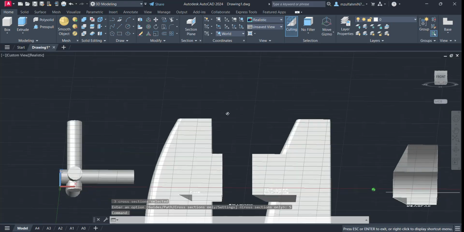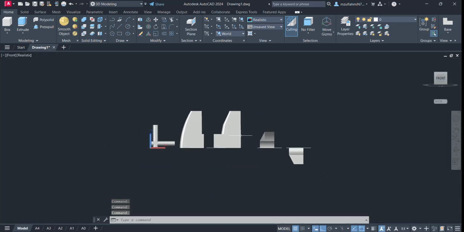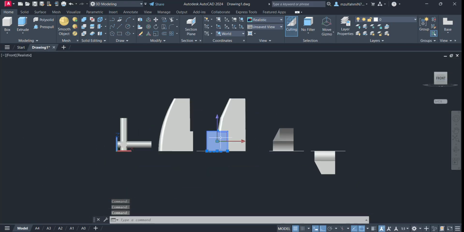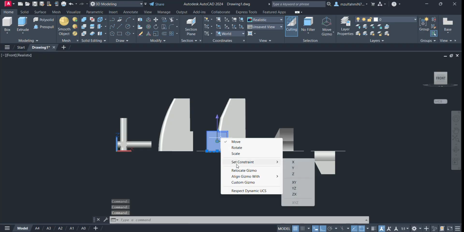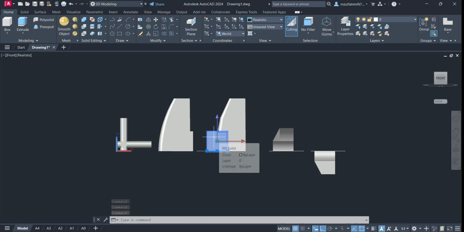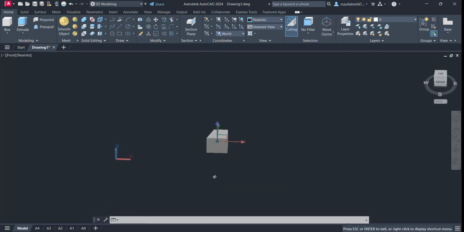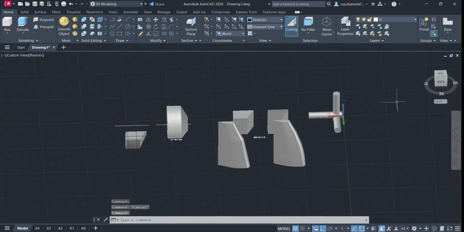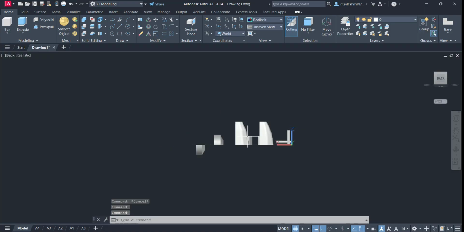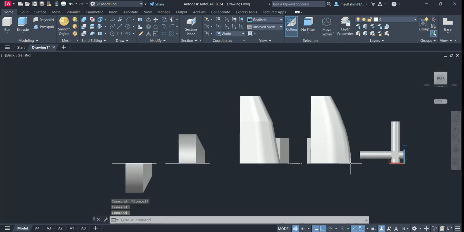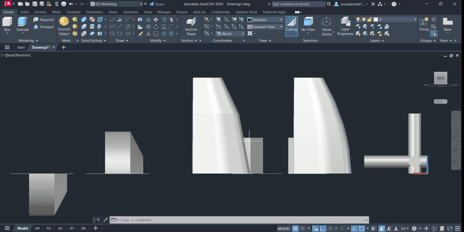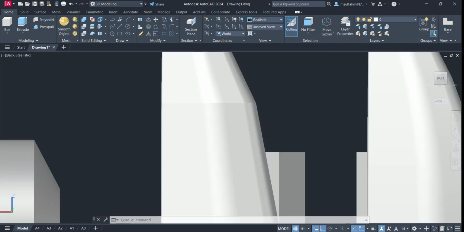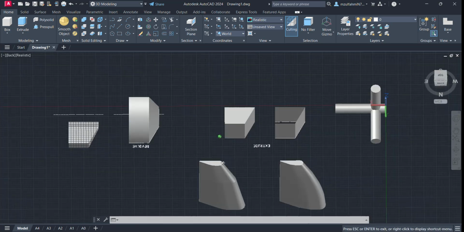If you see from the front view, for example I show from here. So you can see, if you use smooth, it will be smooth like this. But if you create rule, it will become like this.